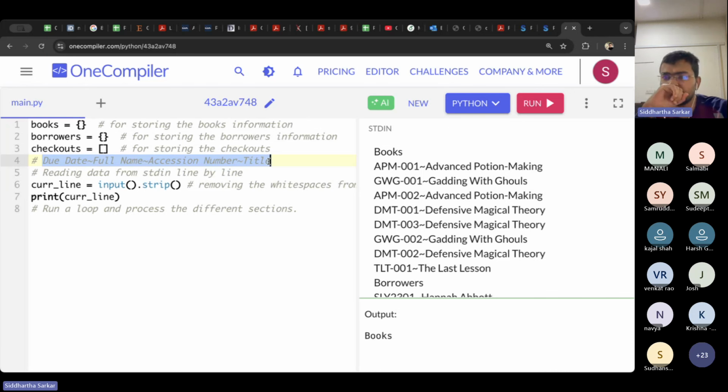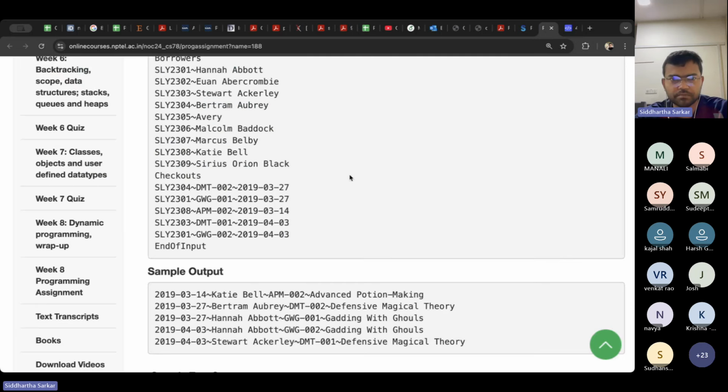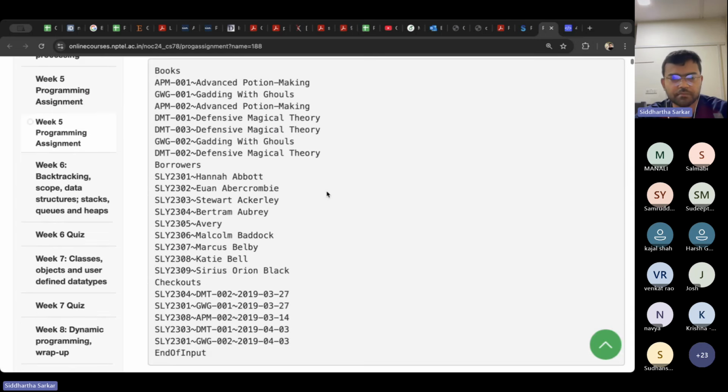So far I have given you the tools and accessories for you to be able to write this program, and I will do one thing. I will give you the input in the chat box. You can try to fill the remaining part of the program during the break. So this is the input. I'm going to copy it, and I'm going to give it to you.